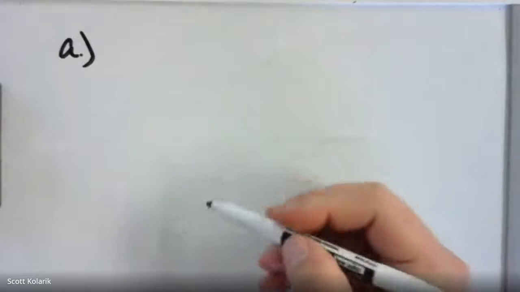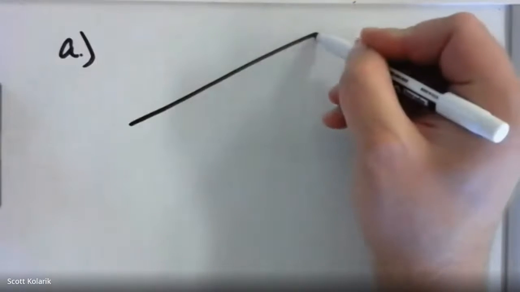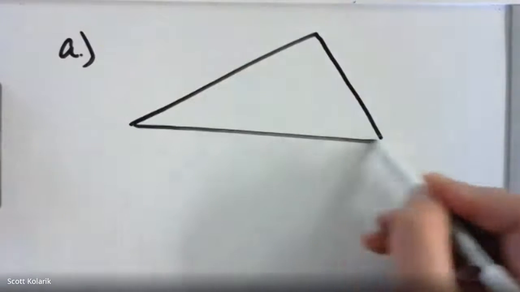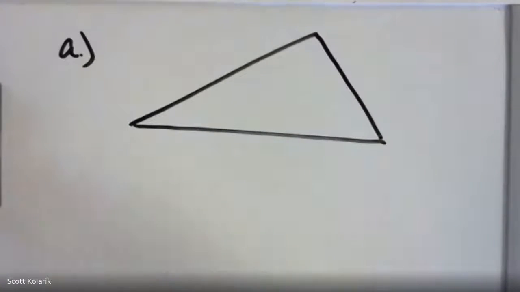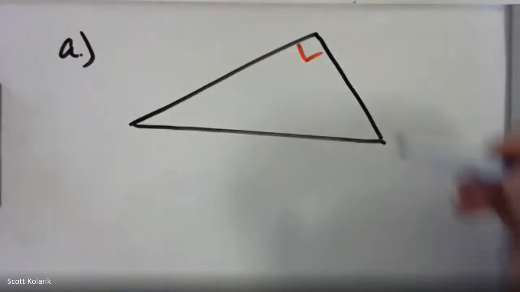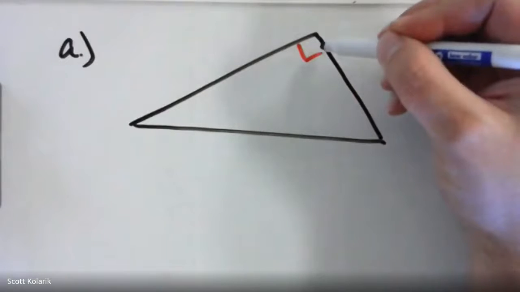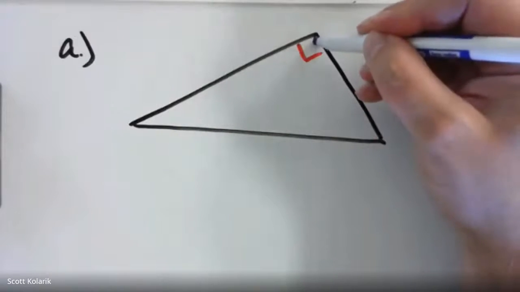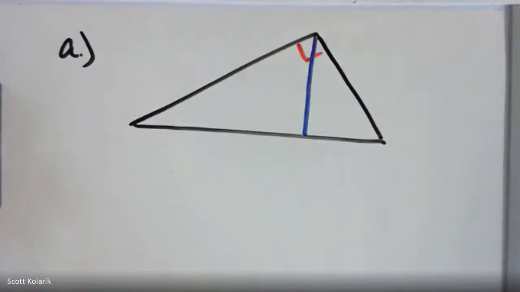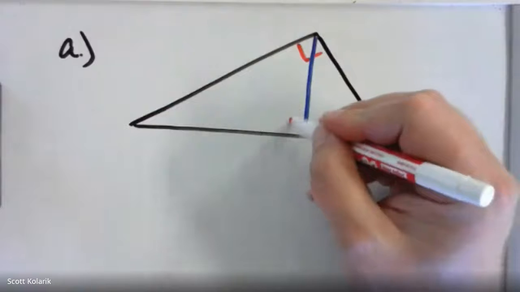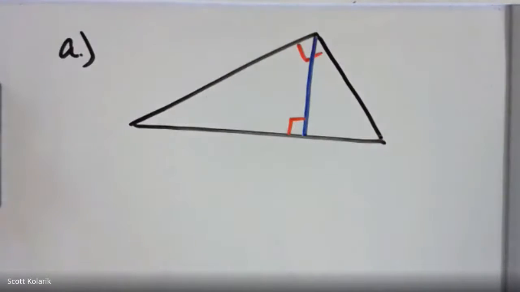All right, part A. Again, we're going to see our familiar diagram. We're going to see a large right triangle as shown with this right angle. Now, another thing that's different with this set of examples is that these are not going to be labeled triangles, and we're not going to see names for the vertices or anything like that. But then we'll see an altitude going from this right angle down to its hypotenuse. Okay, and it's an altitude because it's going to make a right angle with that hypotenuse. So we'll see something like this. There's that familiar diagram that's going to be the namesake for this section.